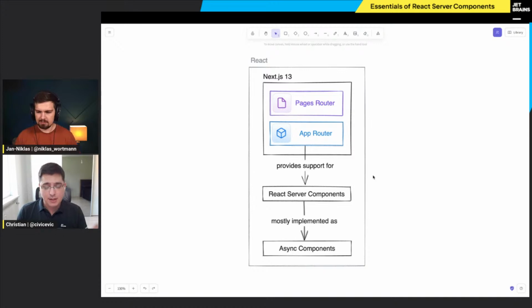So React Server Components are a new key component within the entire React ecosystem. And Next, as a framework, just happened to be the first big framework around that actually supports server components. They used to have the Pages router, which will still be supported in the next few major versions. So all the applications that you have maybe written using Next and the Pages router will still be working. However, they introduced the app router, which had a bunch of Next-specific quality of life improvements, but also the support for server components. So in this case, it's just a completely optional feature. If you want to use server components, you can just opt in, but you don't necessarily have to.